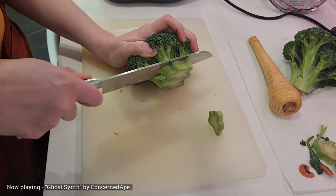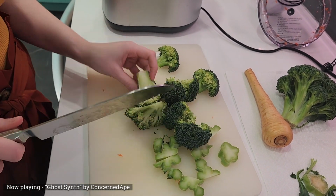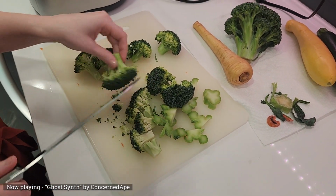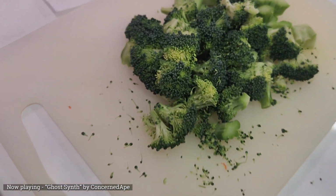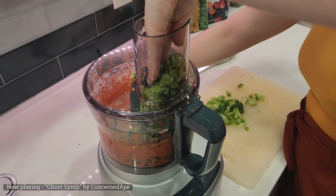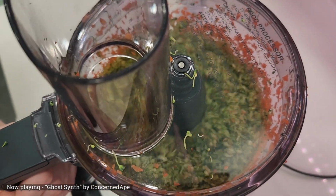For broccoli, again, you will want it to be smaller for the food processor. This prevents the chunkier bits from floating to the top and avoiding the blades as you pulse. Look at the cute mini broccolis.